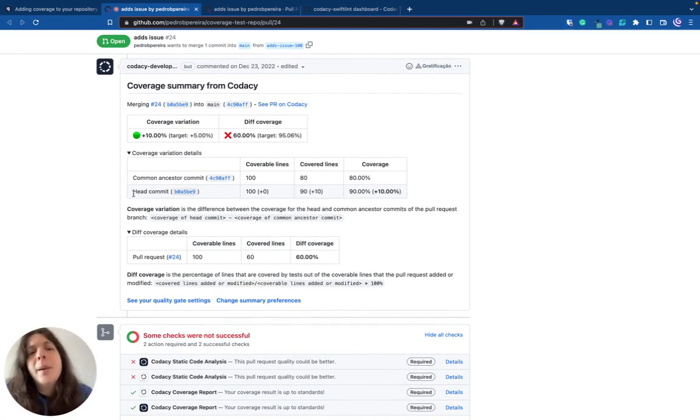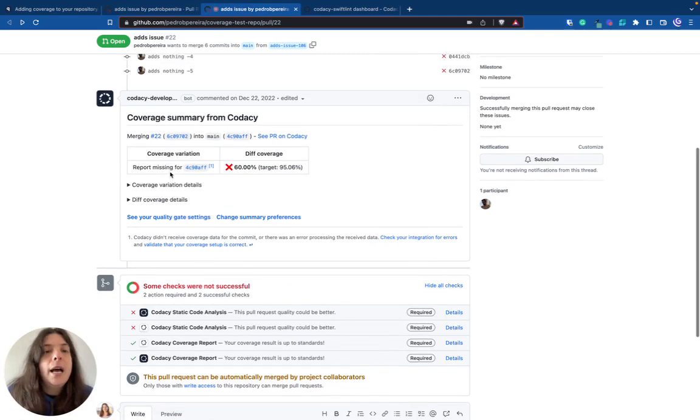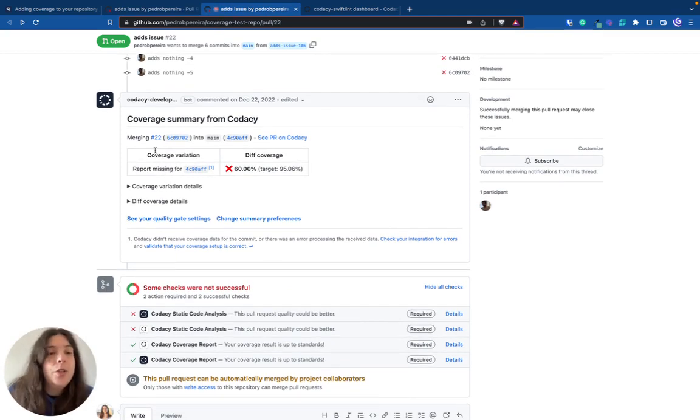We were able to calculate the metrics, we were able to give you all the details and all the reports, but if for some reason we can't calculate your coverage, we'll also show you feedback. So if you go to this example here, if you are unable to calculate the coverage, you are still going to have the coverage summary, and then you are going to have a feedback message. So in this case, saying that the report was missing. This will help you troubleshoot the issue and try to understand what went wrong. So why don't you try it out for yourself and see how you can streamline your code review process?